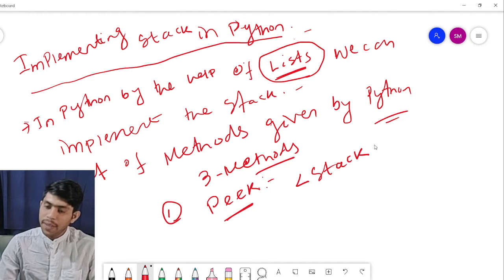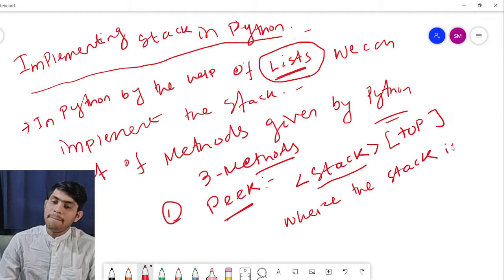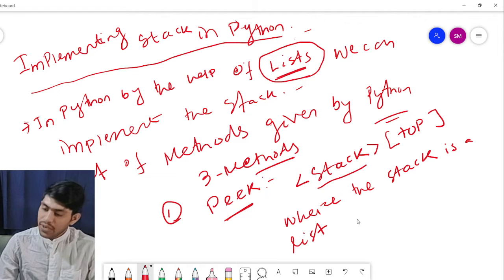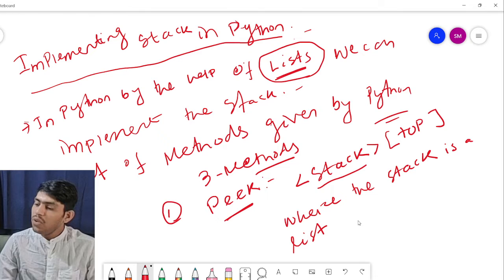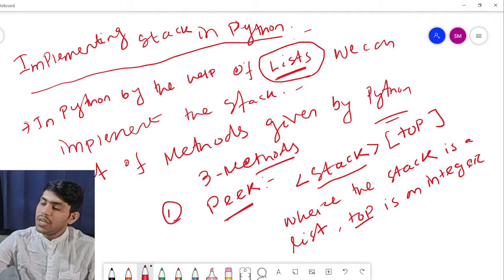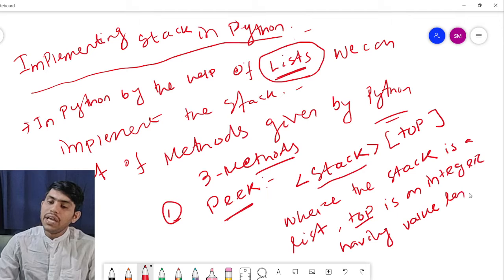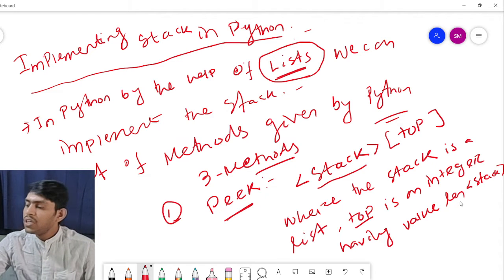Here the stack is a list, and top is an integer having a value equal to the length of the stack minus 1, using the len method: len(stack) - 1.